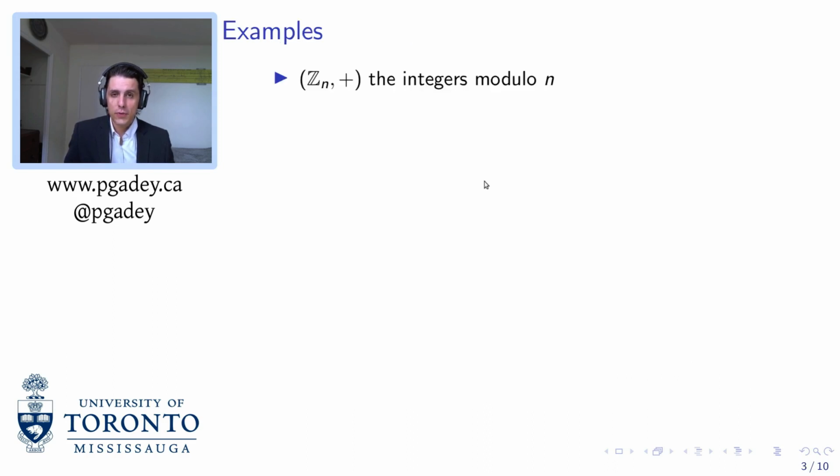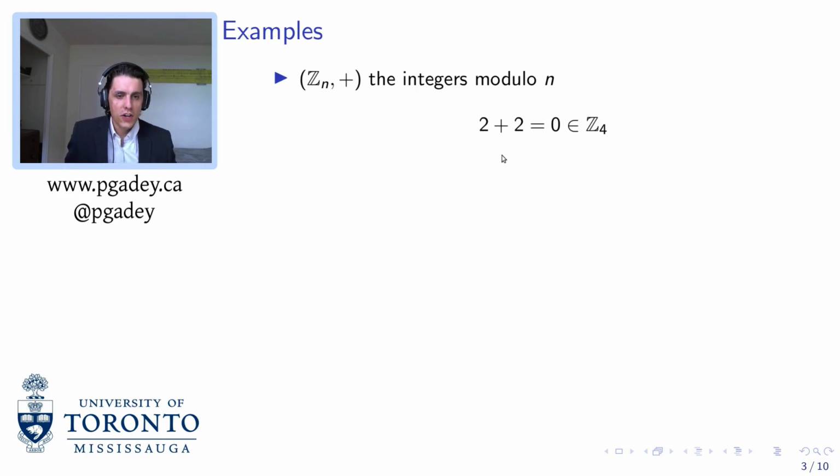A familiar example for Math 102 is the group of integers modulo n. So you take integers, you divide them out by n, and you look at the remainder. So you might remember an equation that looks something like this. 2 plus 2 in Math 102 can be 0. If we're counting modulo 4, then 2 plus 2 is 4. That leaves a remainder of 0 on division by 4. So 2 plus 2 can be 0 if we're counting mod 4.